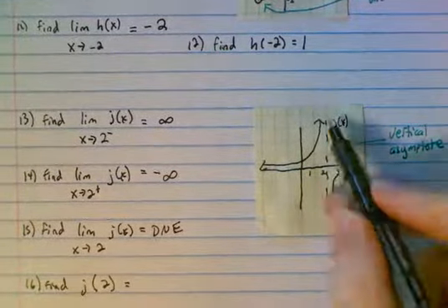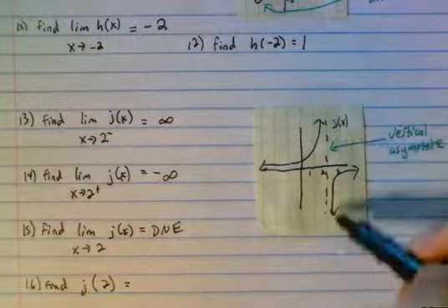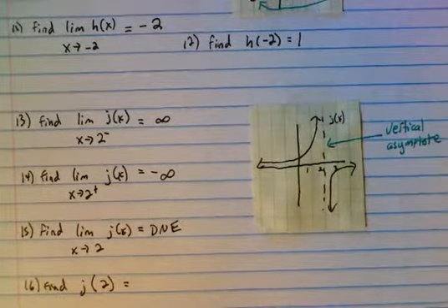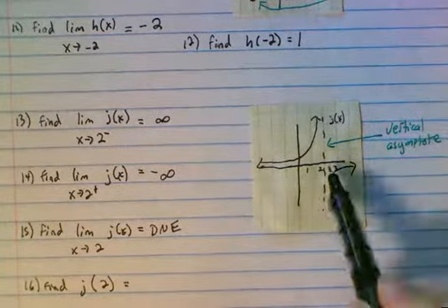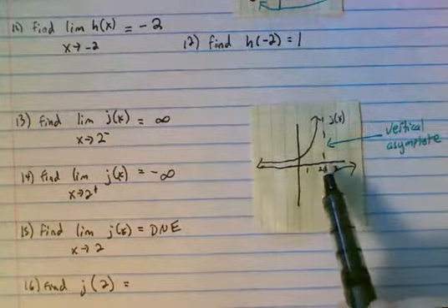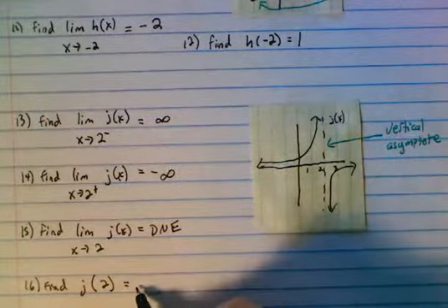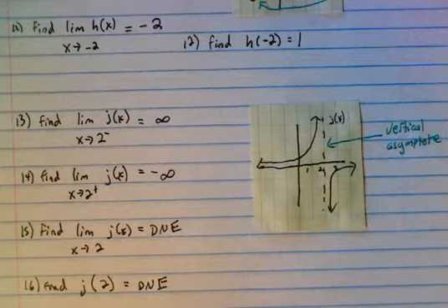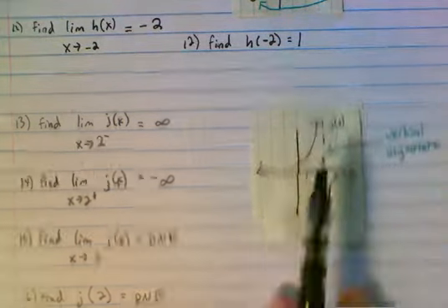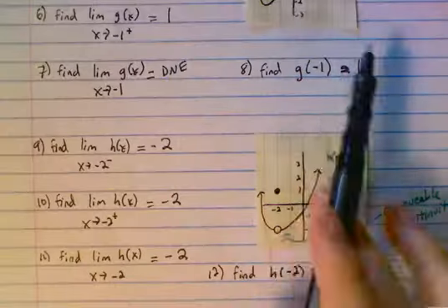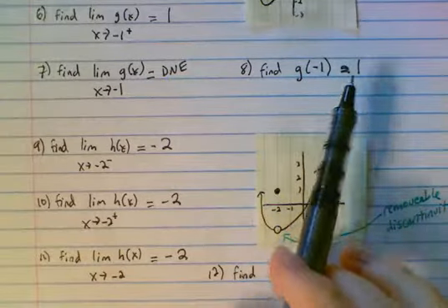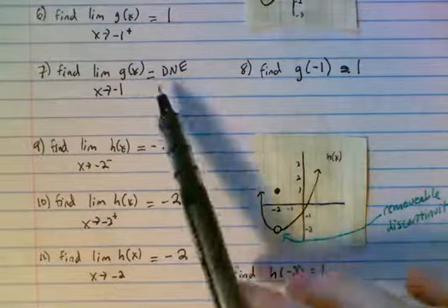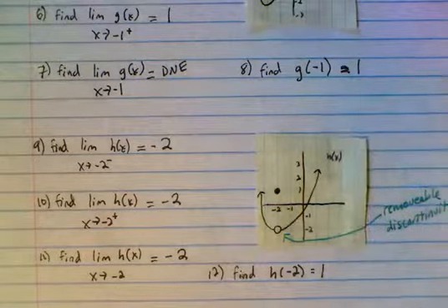When x equals 2, what's y? Well, I don't see any dots here. I just see this vertical line saying that no y's are allowed here. There's no curve, no function. So when x equals 2, there is no value for y. Just does not exist. It is not the case that these have to be the same. So up here, for example, we had a limit that did not exist and we had a number here. And it's also entirely possible to have a limit without having a value at that number.